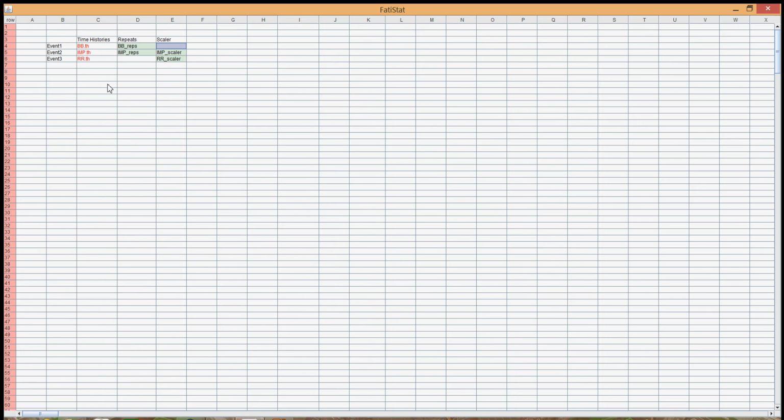Let's have a brief look at the strain time histories. I mark them just like you would in Excel. Hold the shift button and right click, and we get a selection of things we can do with these time histories, and one of them is to graph them.